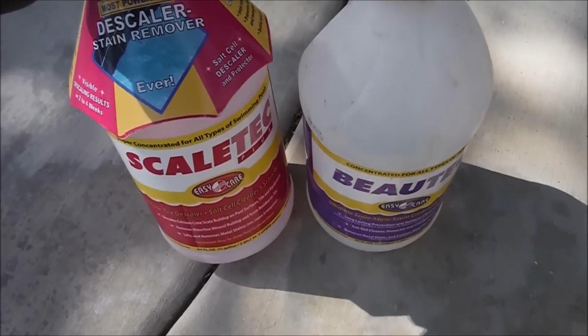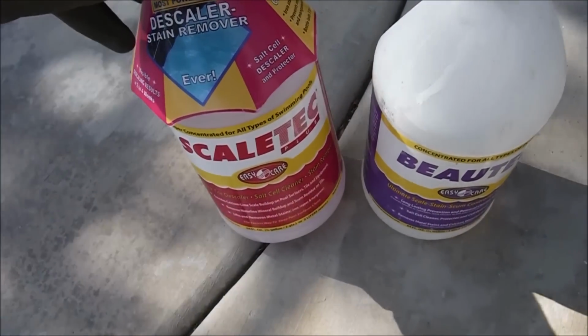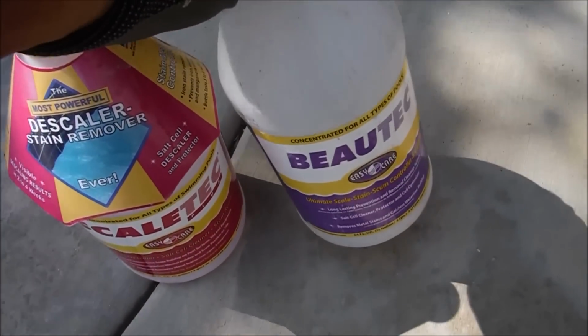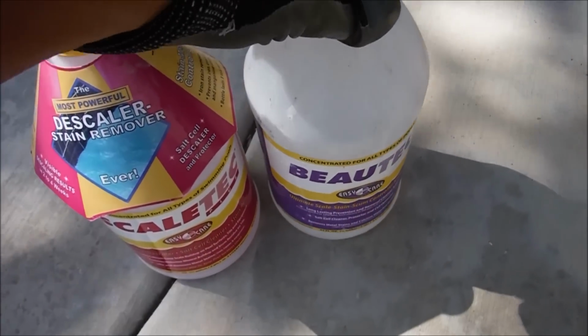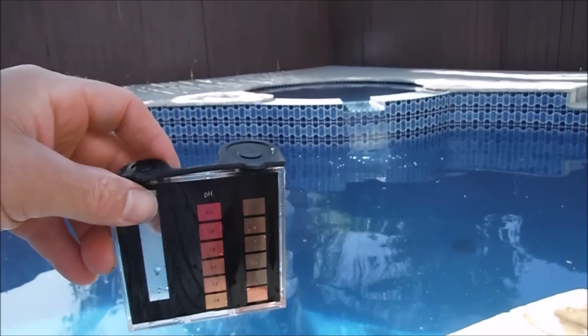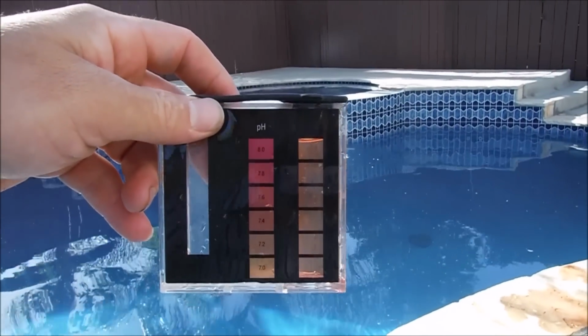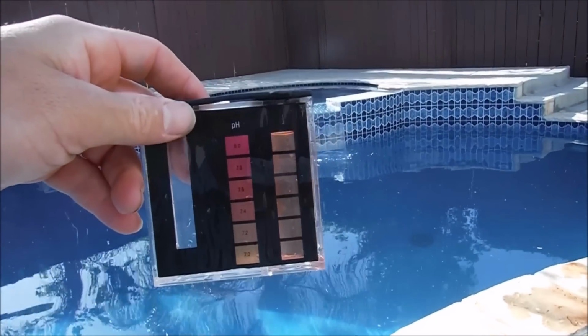It's not a requirement to add the Scale Tech and Butec, but it's a good idea to add it to your pool after you start it up. Prevent staining and prevent further scaling by the plaster dust. Okay, so that's a successful startup process. Reversing the acid startup, bringing the alkalinity up and the pH back up, having the system running. Everything is checking out good here.